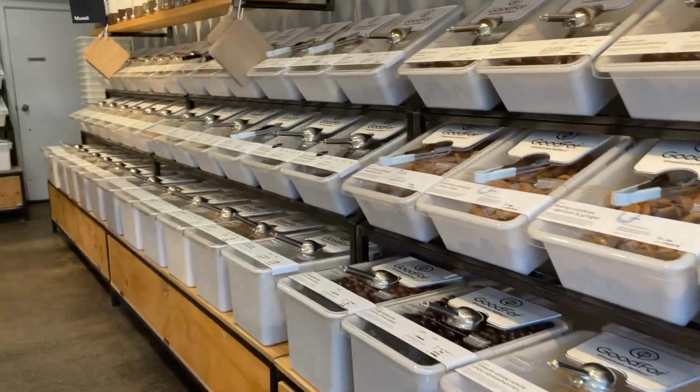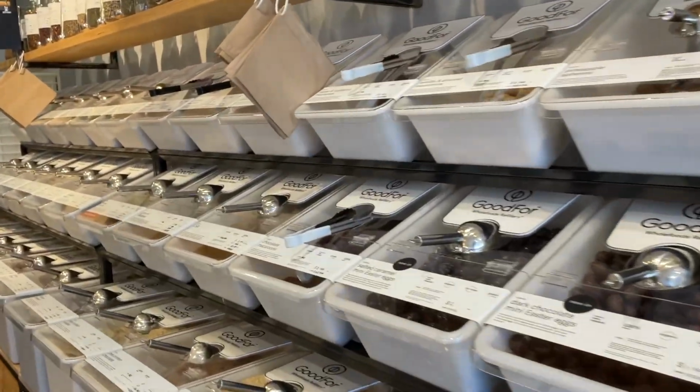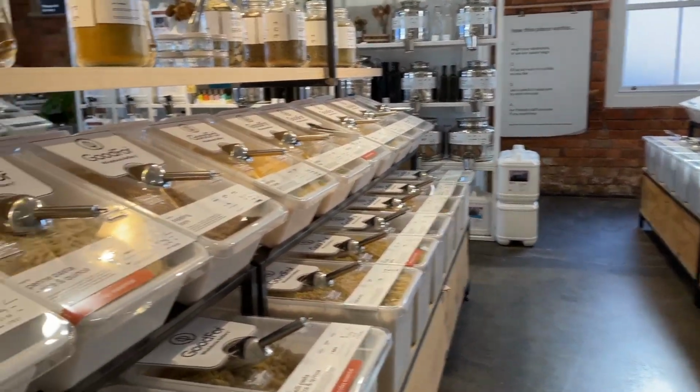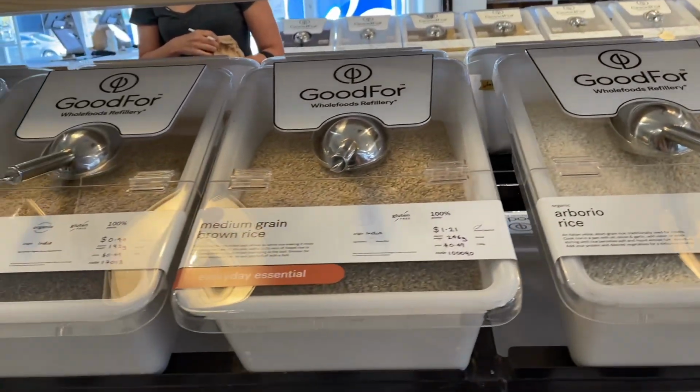Another thing is that we have a bulk store nearby called Bin In, and if you bring your own containers or bags, they actually take 5% off of every single item that you get. Not only are you using less plastic, but you are also saving money. Again, it seems to be a theme. It's great when you buy in bulk because you're not buying little amounts of stuff perfectly packaged in plastic like you do at the grocery store. You get a bunch of stuff not packaged in plastic, so it's a win-win there too.